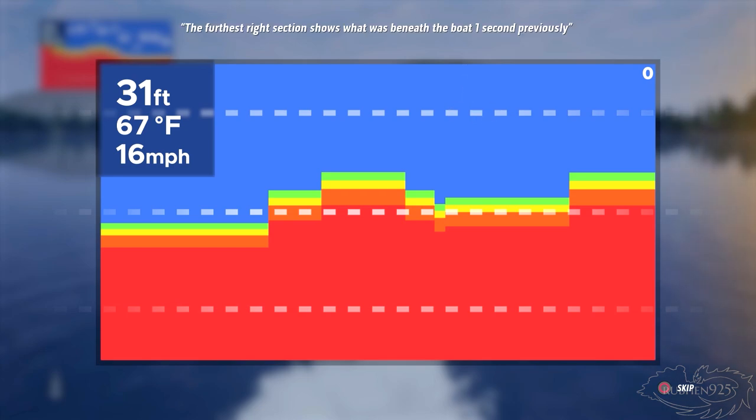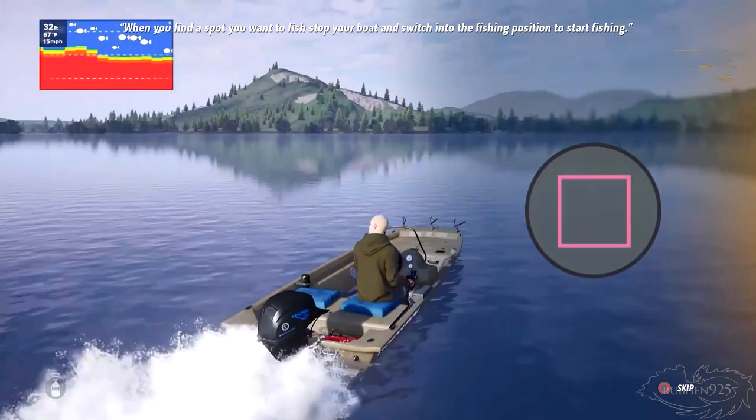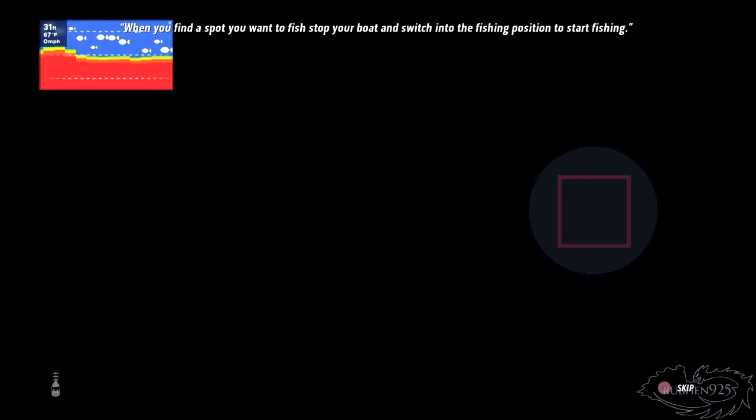The furthest right section shows what was beneath the boat 1 second previously. This fish passed underneath the boat around 3 seconds ago. So, if you are traveling at speed in your boat, the fish may now be some distance behind you. The size of the fish icon displayed is related to the size of fish detected under the water. When you find a spot you want to fish, stop your boat and switch into the fishing position to start fishing.